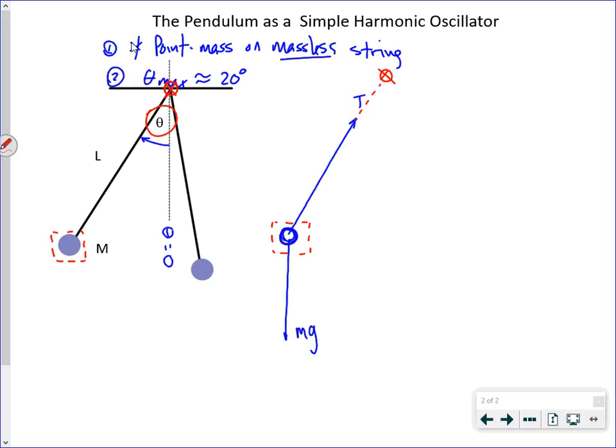And that torque is provided by, well, certainly this tension force creates no torque about that axis as it points right at the axis. But mg has a component that looks like this, that I'll call mg perpendicular, as opposed to mg parallel. And mg perpendicular creates a torque, right? Now, our angle theta is right here, which geometry says is right there.